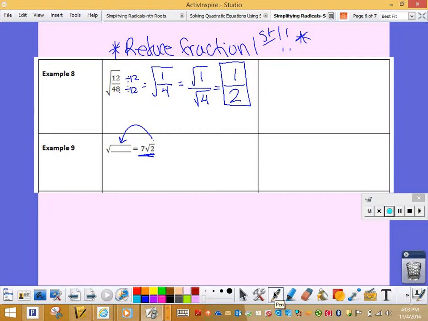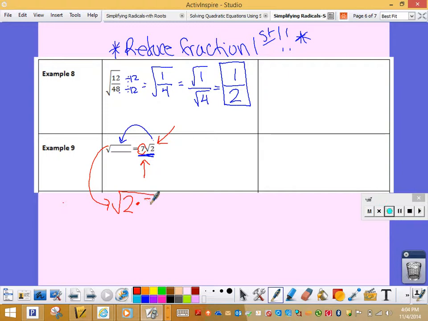So you want to think, in one like this, how on earth did they get 7 out of some number that was inside the square root? And this 2, the square root of 2, that's still under the square root. So you know from the get-go that, and I'm just going to blow this up and rewrite it, underneath this square root, there's a 2 for sure, because there's 1 in your answer. And then in order to get 7 to come out, we had to have a pair of 7s.